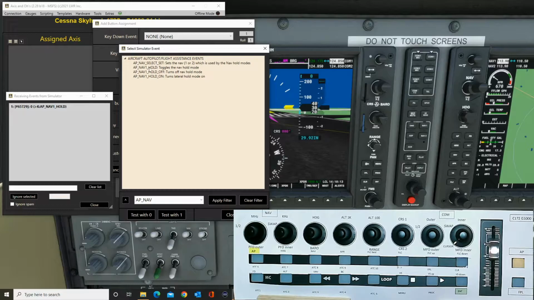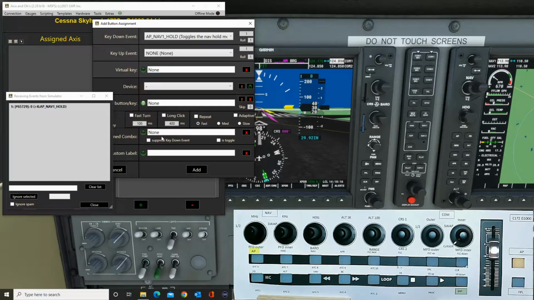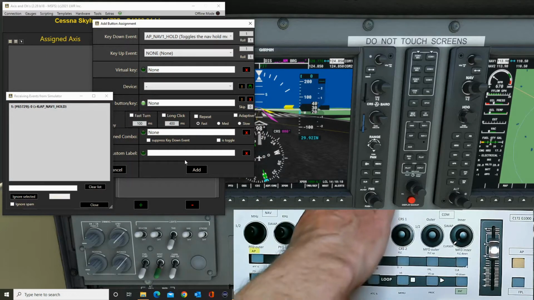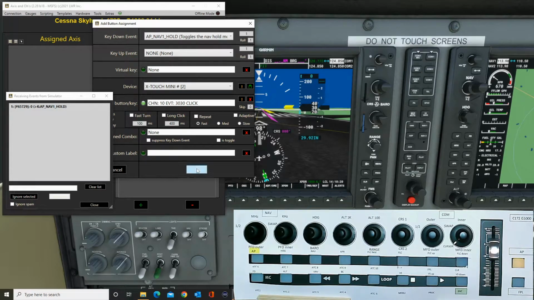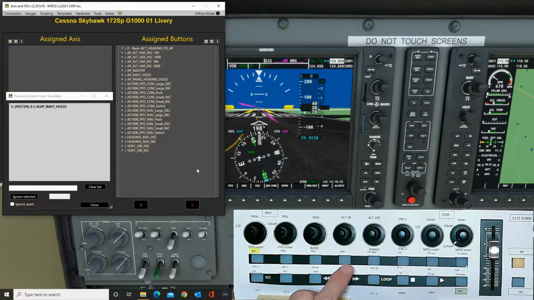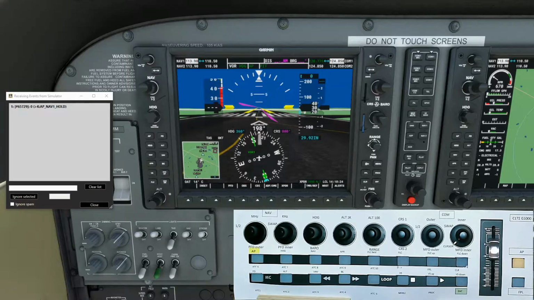AP nav1 hold, and add that to the button. Add. Approach mode. Okay, we'll test it out.